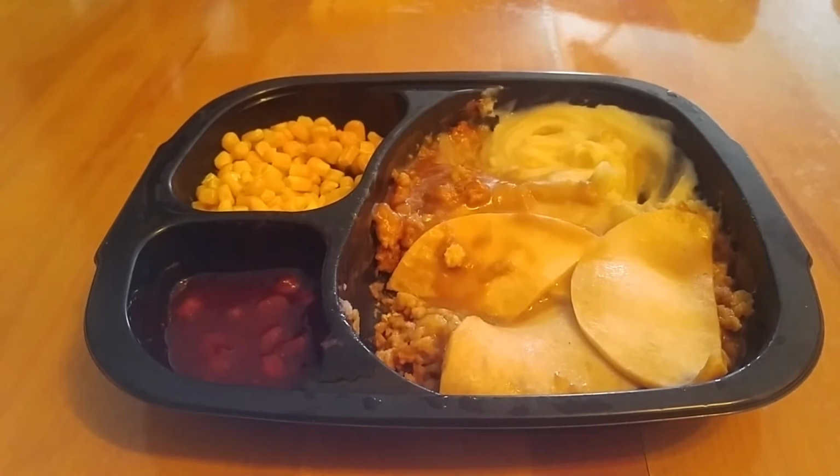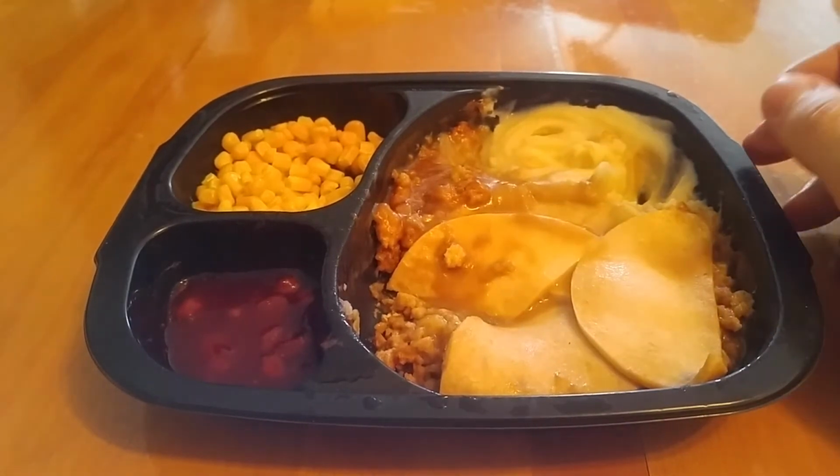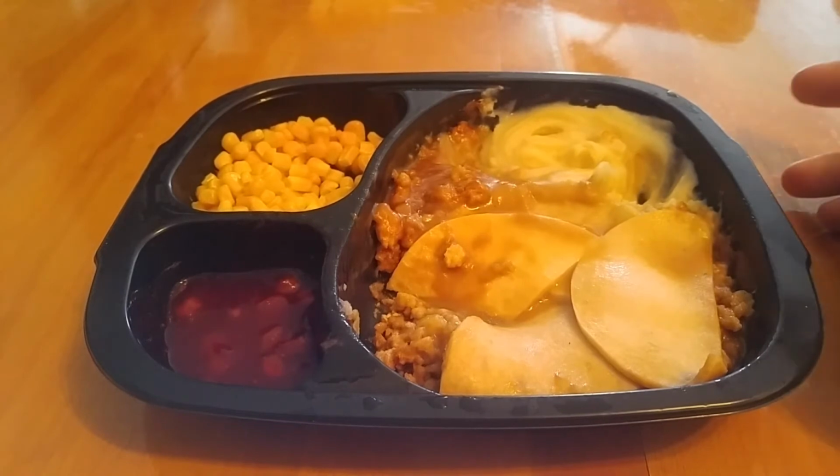The turkey is very thinly sliced turkey roll. I don't know why, but I feel like they used to give more in this particular dinner. I think they've added more of the other stuff and kind of reduced the amount of turkey. That would make sense, but whatever. You know what? It's easy to eat. Is it turkey?